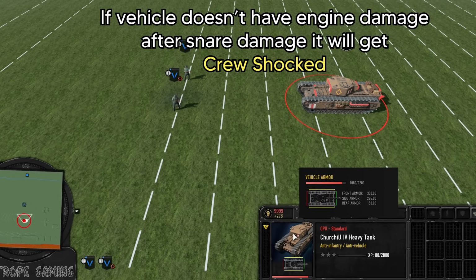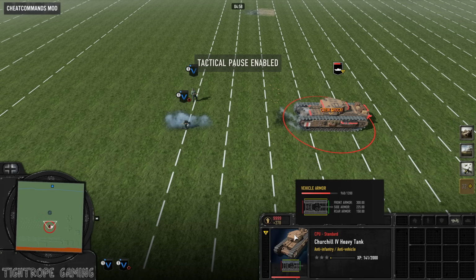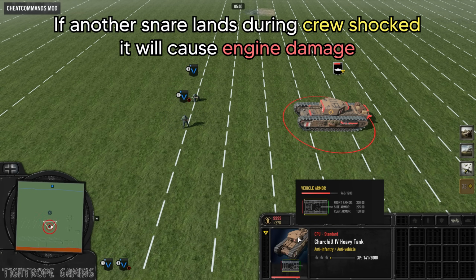cause engine damage, it will temporarily crew shock the vehicle. And if the vehicle takes another snare while it is crew shocked, it will become engine damaged, even if its health hasn't dipped below 50%.